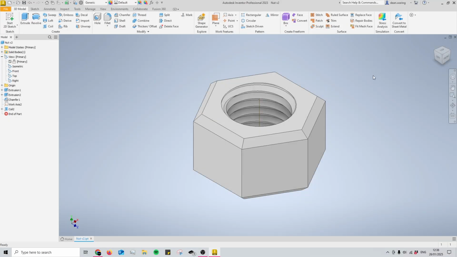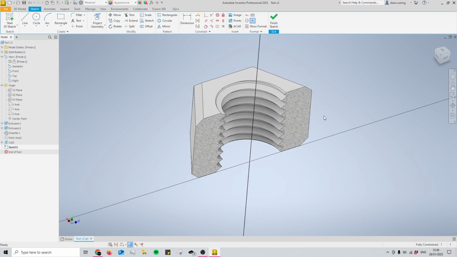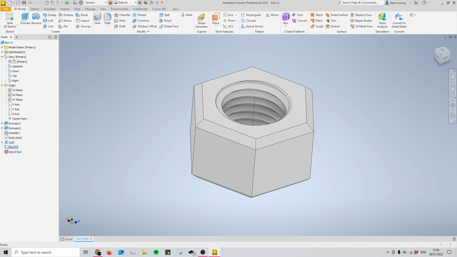In today's video, I'm going to be showing you how to create section views within your model. What a section view is essentially: if I was to create a sketch halfway through this model and then press F7, it will cut it in half, and then what is shown is the section view. But we're currently in the sketch space, so what we want to be doing is doing this within the model space.